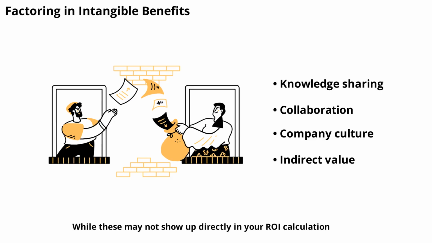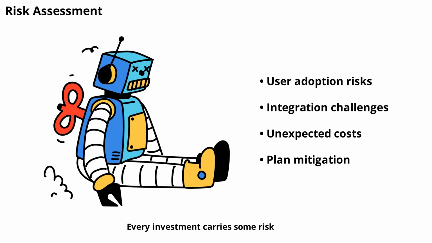While these may not show up directly in your ROI calculation, they still contribute to the overall value of knowledge-based software. Every investment carries some risk. Consider potential challenges such as user adoption issues, integration difficulties, or unexpected costs. Assessing these risks helps you prepare mitigation strategies and ensures your ROI estimate is realistic.